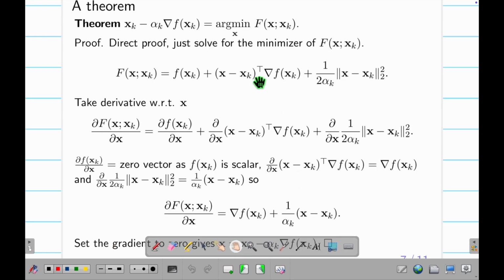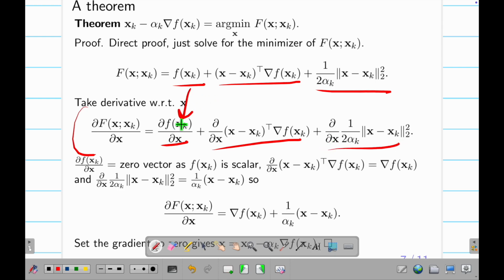Now this is the derivation of why this thing is a quadratic. So I have this. I want to show the argmin on this is gradient descent. So what am I going to do? Just differentiate this guy. I have to differentiate this part, and I have to differentiate this part. This is constant, gone, does not exist. This thing is the differentiation of the inner product c transpose x. We talked about it in week 1. It gives us c. So therefore, this thing.